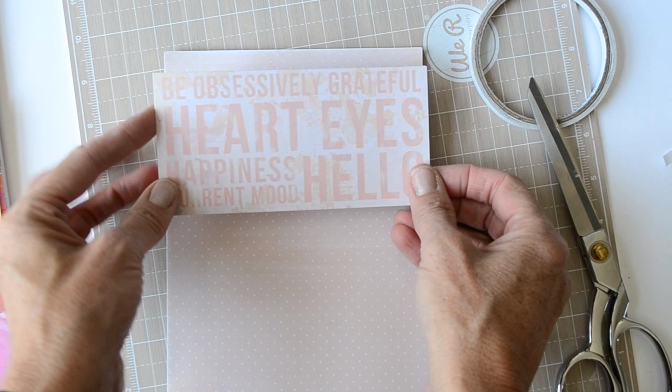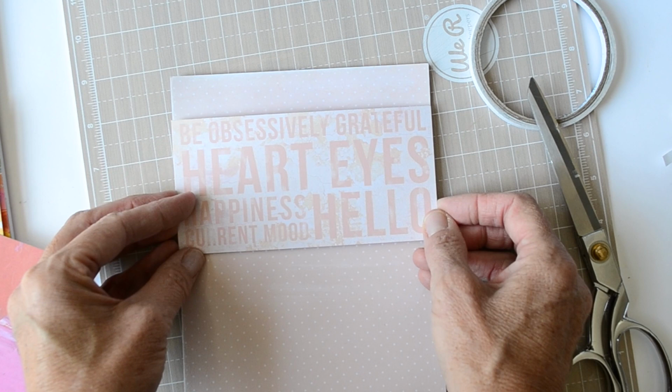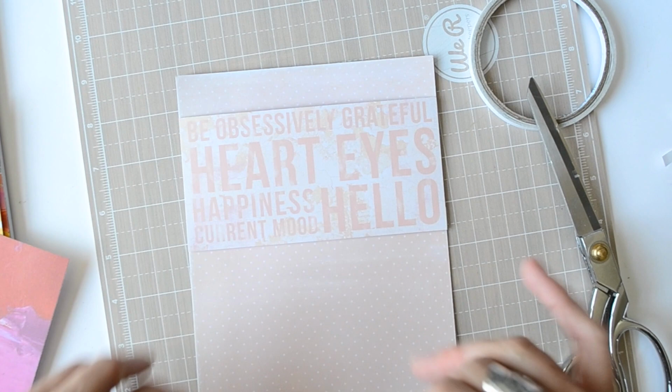And I think my answer is that it needs to come down a little bit like that. So I have a top here because I don't mind things sticking out when we get to that place. You're going to see what I'm talking about. But in the meantime, let's just live on the edge, guys, and put that right there. And I love that "be obsessively grateful" right there on top. Such a theme in my heart right now anyway.